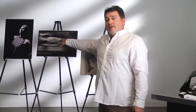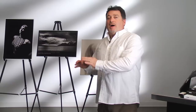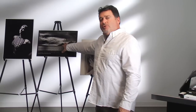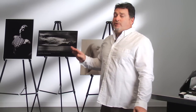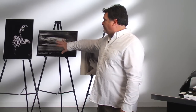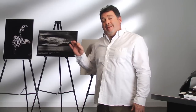you're printing low-key kind of images, because you want to push your highlights as far to the right as possible without clipping them. Because dark tones like this, if they're underexposed and you've got some really dark grays in here, they're going to get pretty noisy because there's very little data down on that end of the histogram. So do make sure that you can push as far to the right as possible. You're better off having the mid-tones of your image slightly overexposed if it means putting your whites right to the end, and then you can bring down your dark shadows.